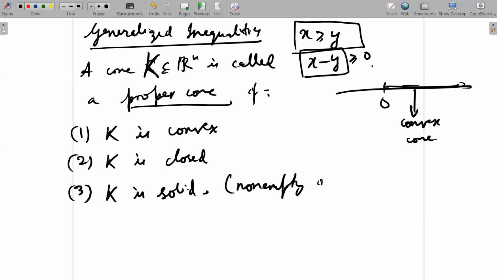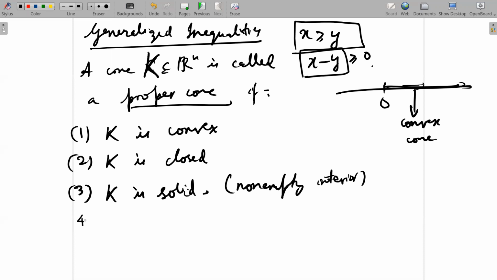And why would we want that? Because, for example, I can also think of this line as a convex cone in R^2. Then I can say two vectors in R^2 will be comparable in this way, x bigger than or equal to y, if x minus y belongs to this line. So that will essentially be concentrating on one component of the two coordinates, comparing one of them. The rest doesn't matter. So you'll get some sort of ordering, but that may not be very satisfying. That's why we want it to be solid, with non-empty interior.